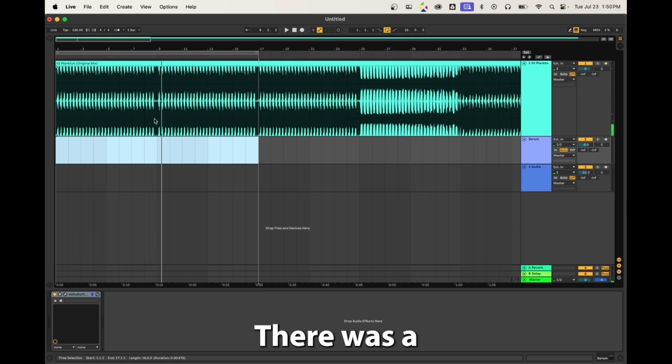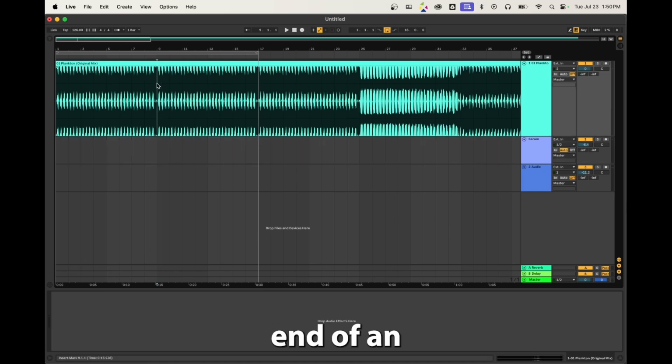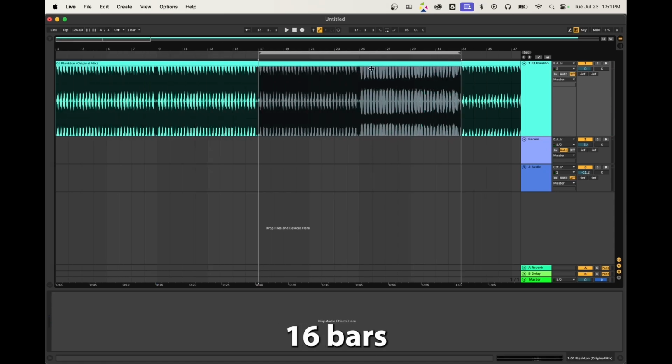See, nothing major. There was a double kick right here at the end of an 8 bar. Let's finish listening to the 16 bars here real quick. They kept it going, the 16 bars right here, and they're going to do another 16 bars. You're going to hear the real changes happen at the end of the 16 bars here. So we'll start here.